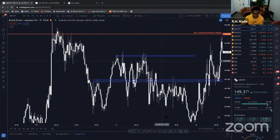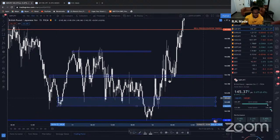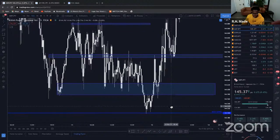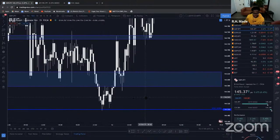So with that being said, as you can see, price was really just bouncing around, not doing anything. All right, once it came off that sell price up here, kind of a double top right here, it was just a big mess. Sellers and buyers were really battling it out last night. I was really watching this, laughing, like it's crazy. They were just battling it out. So sellers went to sell up here, buyers went to buy down here. Sellers won for a quick moment, and then this is the money price right here that actually made GJ take off for real.